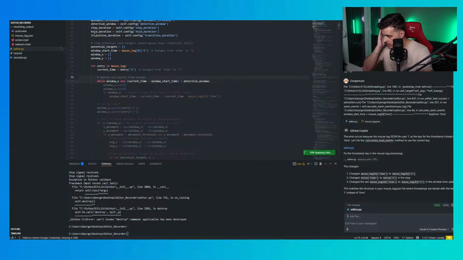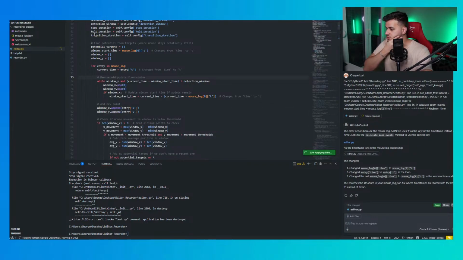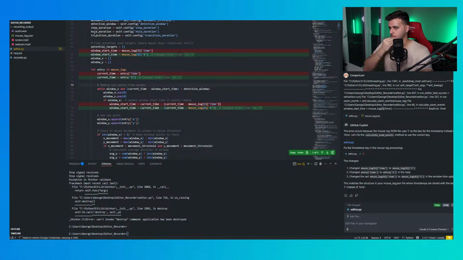Entry T in the loop, mouselog T to mouselog 0T. It matches the structure. Okay, that looks better. It also captures a threshold for the movement.